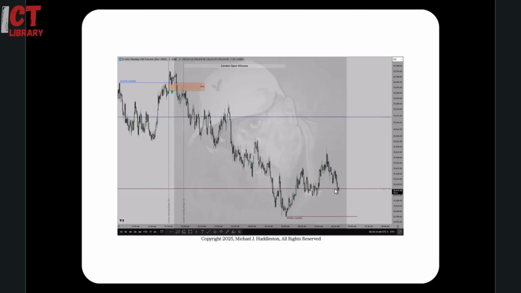And now we're entering another time window. It's the what? The New York open kill zone. So the New York open kill zone is what? 7 o'clock in the morning to 9 o'clock in the morning, or 10 o'clock in the morning if you're trading forex. Now here's a small, simple little caveat here, okay?